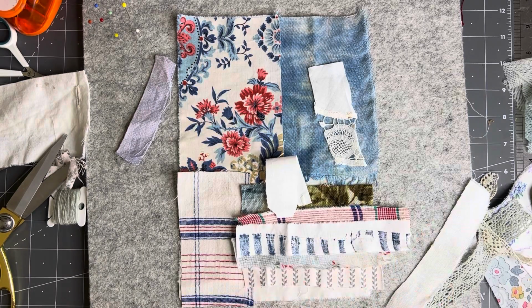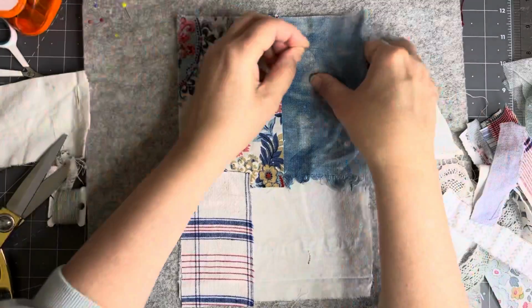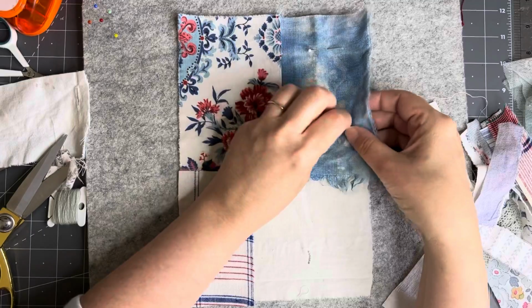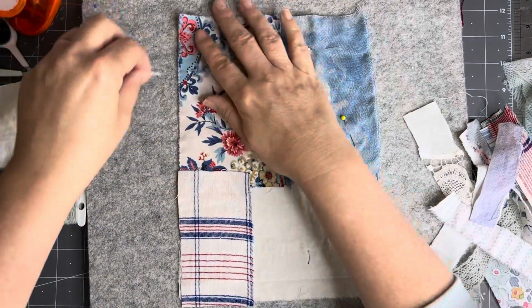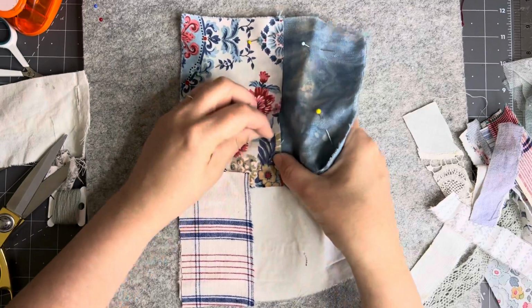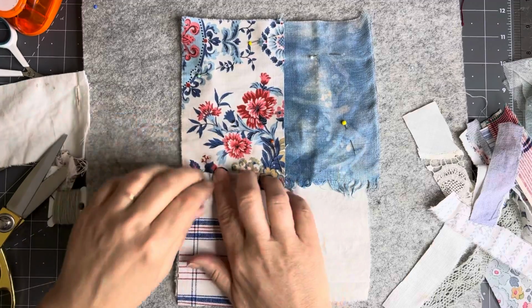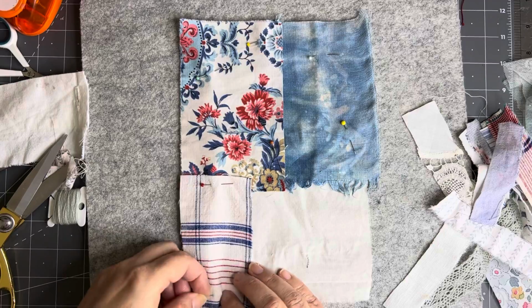Get that one. Okay, so what I'm going to do is just move this. I'll pin these down. I think these are going to be locked in for the moment, and they'll just be invisible stitched on. If anyone is new, I'll show you quickly the start of it. I did it in my very first video when we did our first reveal in January. I showed how to do the invisible stitch, which is a really great stitch, and it also gives a very nice look to your fabric. I did do tacking. I may tack today. Might be easier.